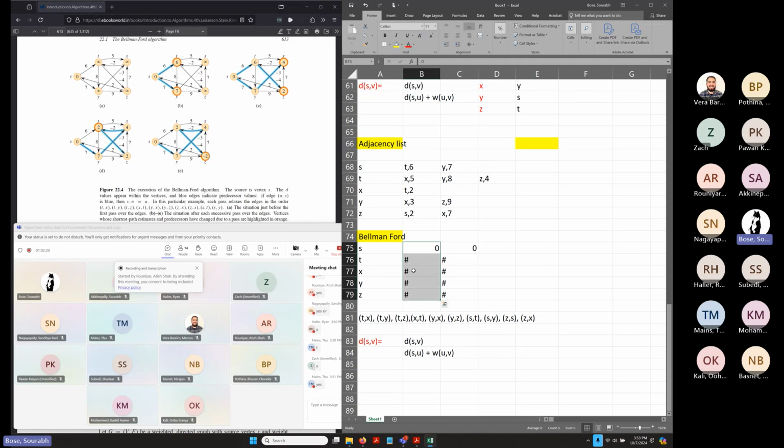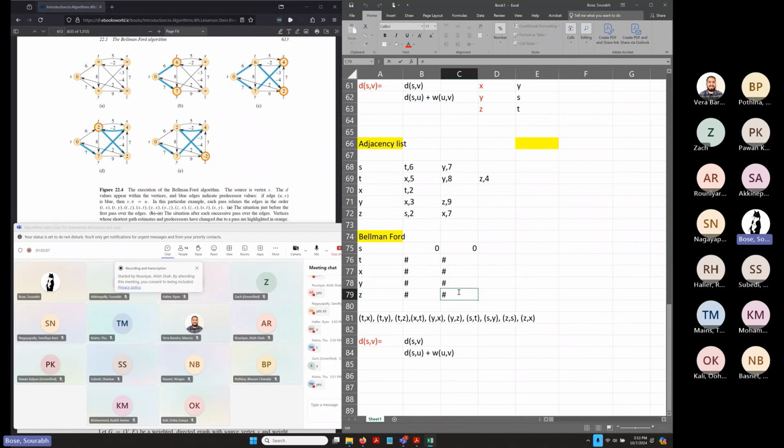So whenever I'm looking up values, I'll be looking in the previous column. S to X currently is infinity. X to T is 2. So we are again offering infinity to T, so I don't care. Now we have Y to X, so I'll be updating X. S to Y is currently infinity plus Y to X is 3, but remains infinity. Y to Z. S to Y is currently infinity. Y to Z is 9. So we don't update anything there. Infinity plus 9 is infinity.